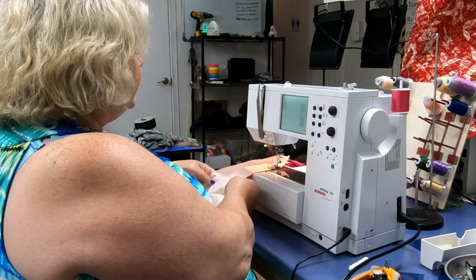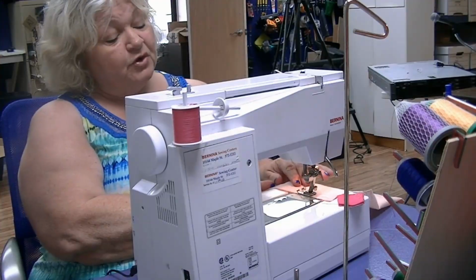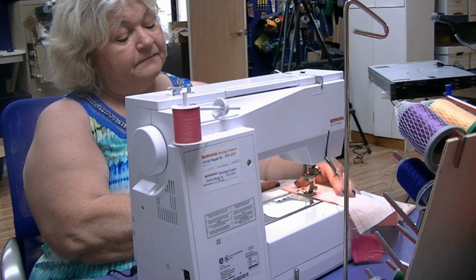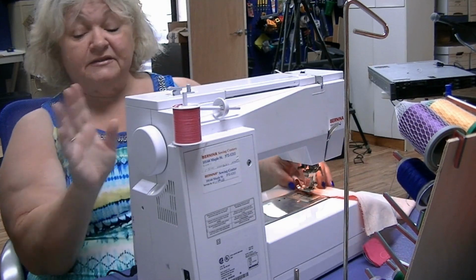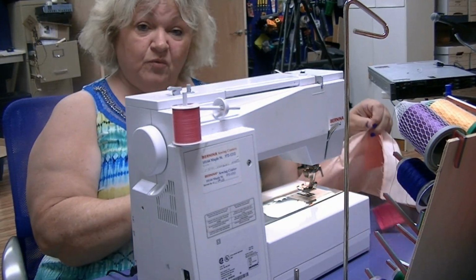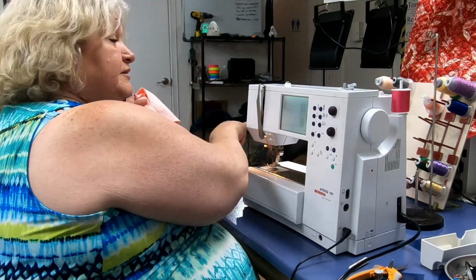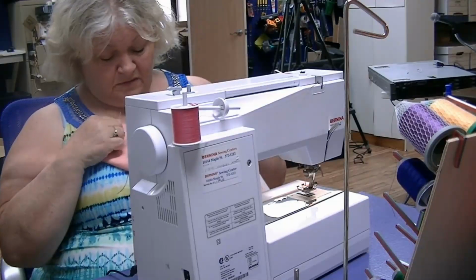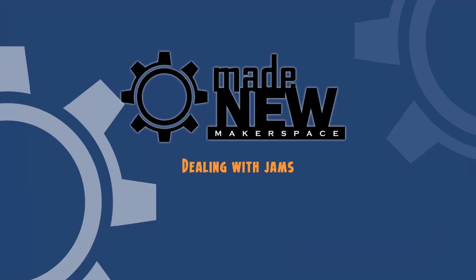And I kind of follow a line using the side of my presser foot. So I just sew right along this seam. And I'm following the edge of my presser foot so I know that's as far as I want to sew. So I'm going to pull it out a little ways. I'm going to cut it with the cutter that's supplied on the side of my machine. And when I open it, see, I have this good seam like that.